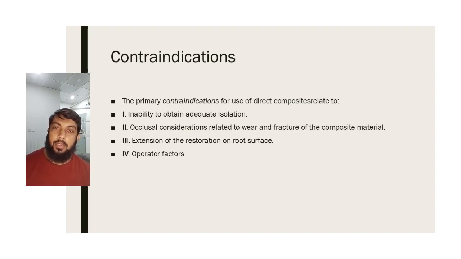And it is very near to the gingival margin. Being very near to the gingival margin causes isolation problems. There is gingival crevicular fluid, there is gingival bleeding, something like these, and it is very hard to place adequate rubber dam isolation. And it also depends on the operator experience. The newer the operator, the harder it is to place the composite, and the greater the chance for the composite to fail if you are not very confident with placing composites and you only use other types of restorations.